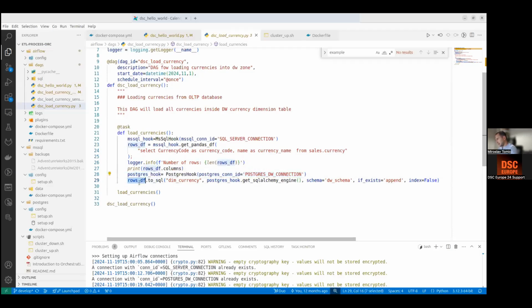And as you can see here, you have a method called toSQL, where you can specify in which table you want to load your data, which engine to be used, in which schema this table is located, whether you want to append if some data exists or not, and of course whether the index of this data frame should be included.